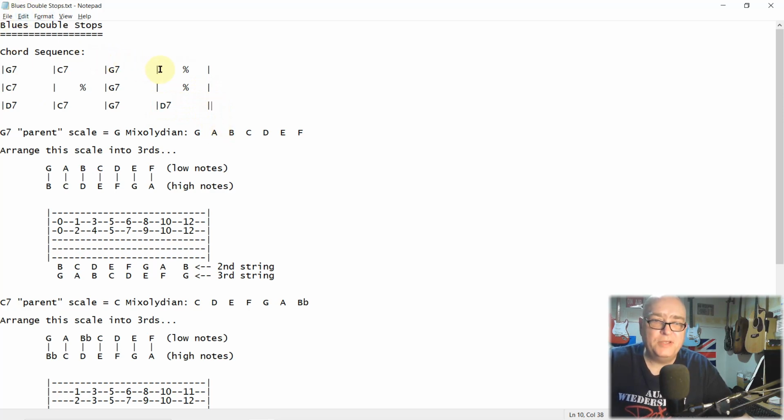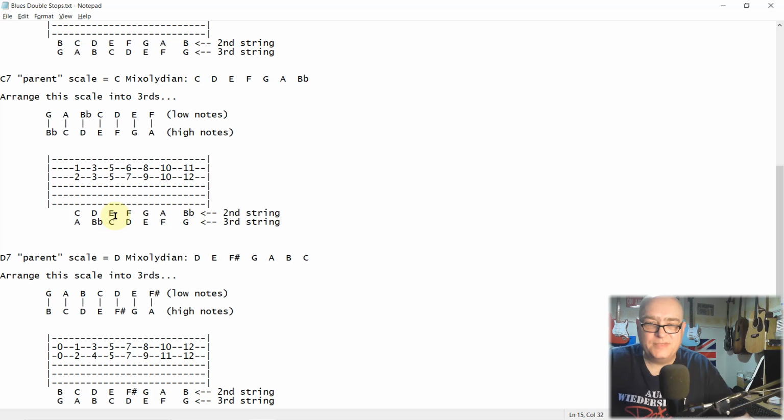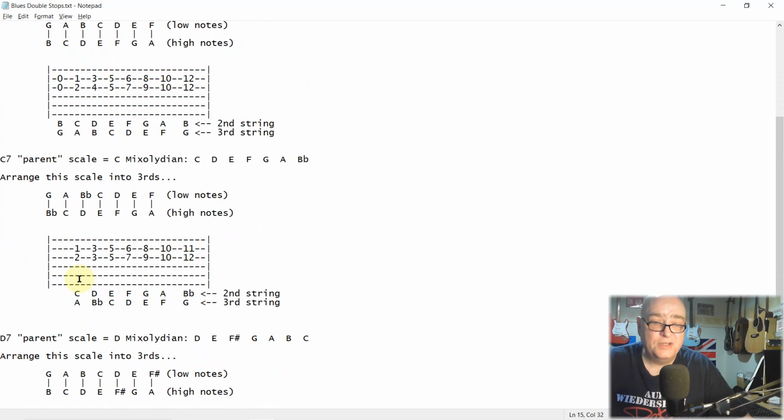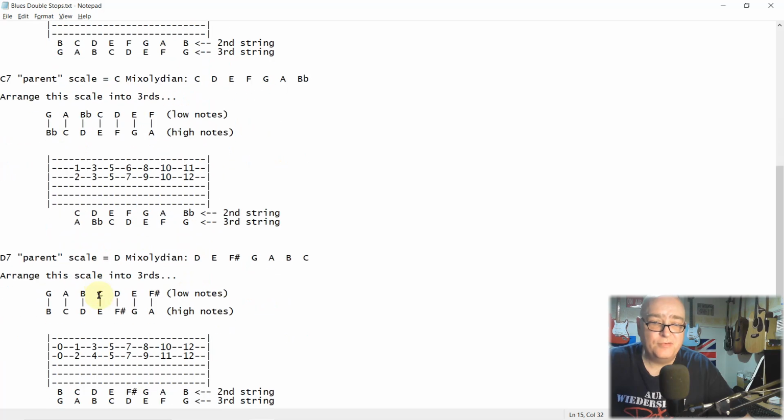Usually when you're listening to a backing track, the drummer will put a fill in the fourth bar of every line. So it's almost like you're putting these kind of runs in to coincide with a drum fill. It doesn't have to be like that, but that tends to be a good way of starting it or thinking about it. So just learn the G7 ones and then modify them so that they become C7 ones, and then modify them differently so they become D7 double stops. That's really all there is to it.